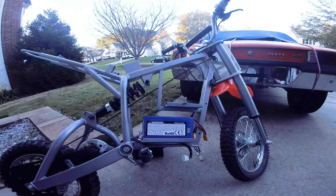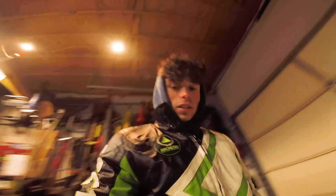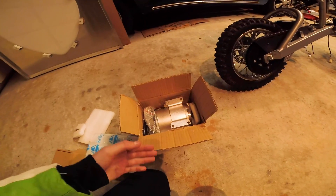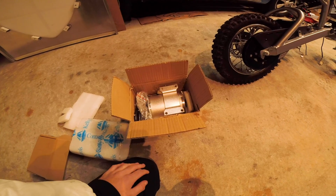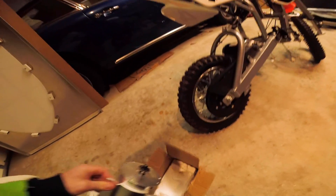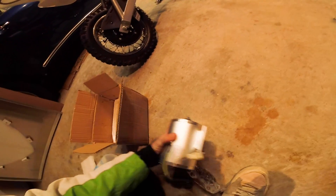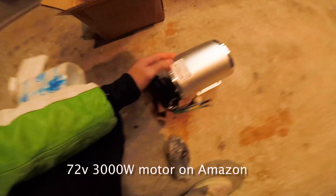I have my parts except for the throttle. I've got the motor here - I opted to get it with the little mounting plate so I have the option of taking it off and using it for another project. If you order this off Amazon and look up '3000 watt motor,' this comes up. I ordered just the motor, not the controller kit, because those big controllers are honestly really crappy and they're huge.